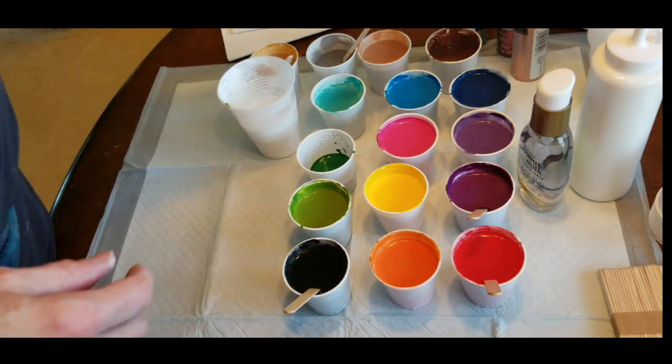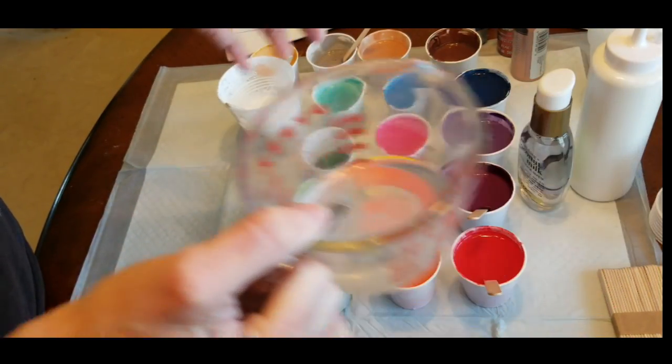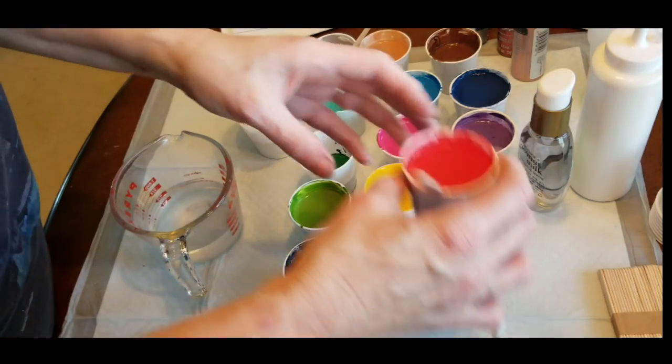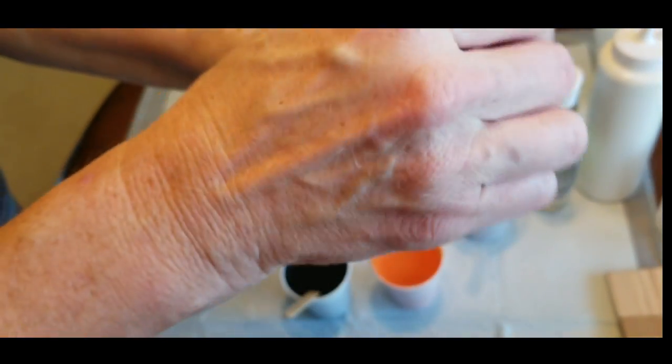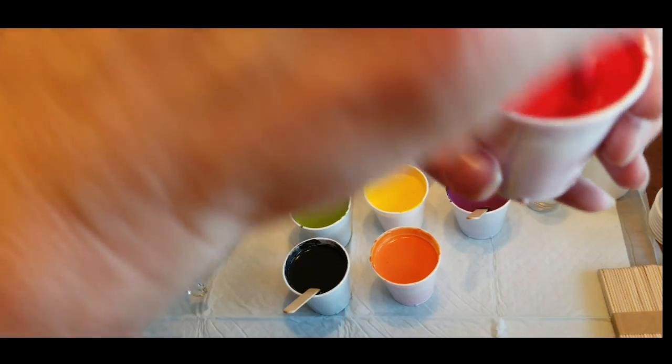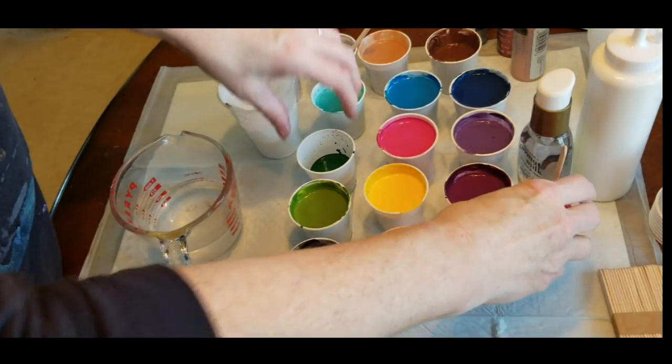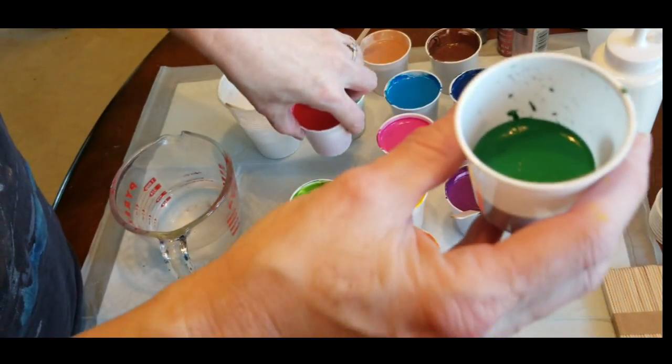I had water, so I have my little cup here of extra water. I've mixed everything up and added the water to get to the right consistency. The consistency you want is kind of like warm honey pouring off of your stick — you see how it's a steady stream, it's not drippy like real watery, and it doesn't stick to my stick like peanut butter or really thick yogurt. So it comes off in a steady stream; that's what you want it to do.